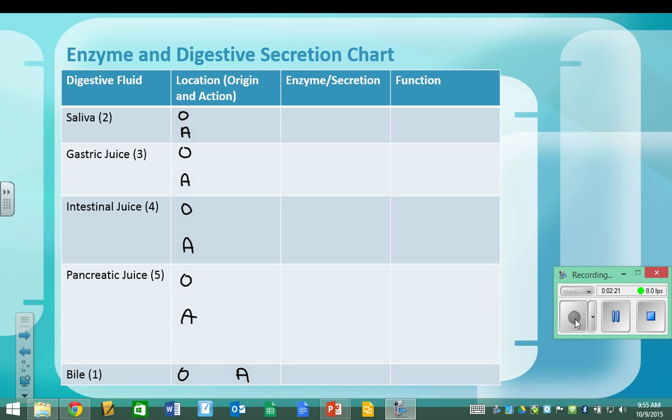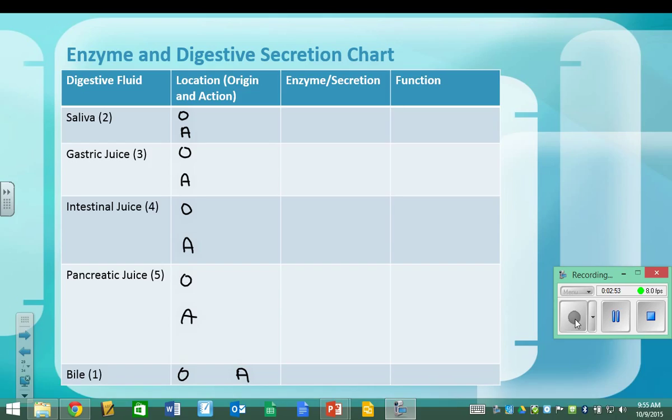All right. I'm going to show you what I would put in this chart. Since I'm the one making the test, this is probably what you should put in your chart too. I'm going to sum up digestive fluids. This doesn't mean I'm summing up every single thing that comes from this organ. So you'll notice that I'm purposefully leaving out hormones, because hormones go into your blood. That's a different thing altogether. We're talking here just about digestive fluids, things that are actually going to enter your digestive tract.